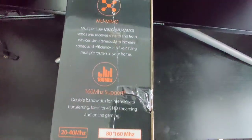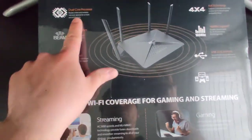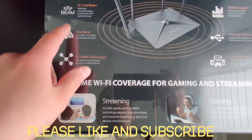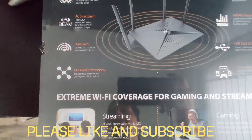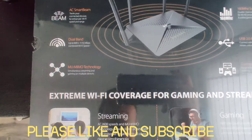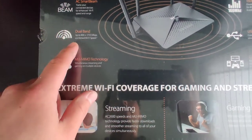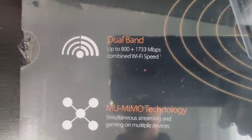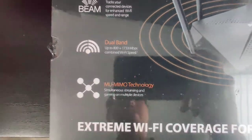It's supposedly a high-performance router. It does have four antennas compared to the normal two or three. Going over the specs quickly: it has a dual-core processor, which is going to be better for the wired and wireless systems. It also has the AC SmartBeam feature, which tracks the Wi-Fi dispersing to whatever systems you have. It's dual-band — 2.4 GHz and 5 GHz — claiming up to 800 Mbps on the 2.4 and 1733 Mbps on the 5 GHz network.